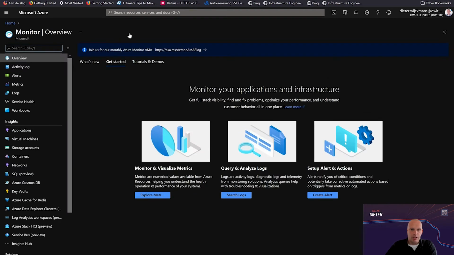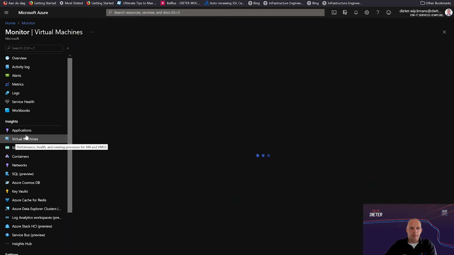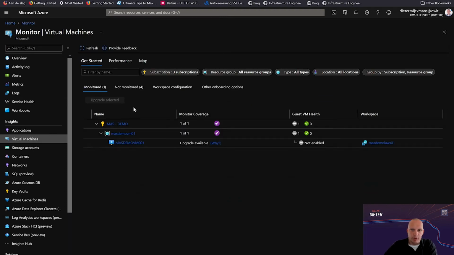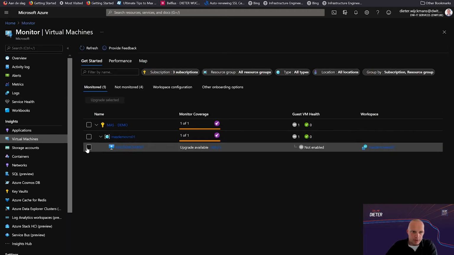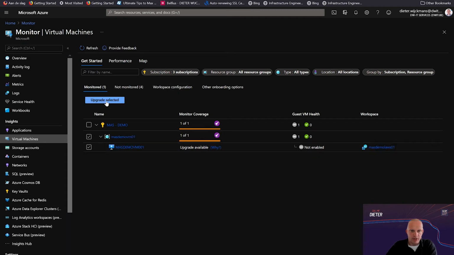This is your starting point. If I go into the insights for virtual machines, I do have one, and it's not enabled. If I want to enable this, I get the insights and so on.